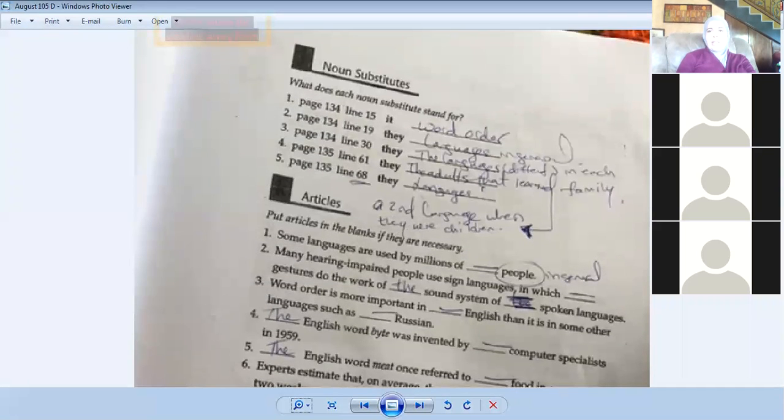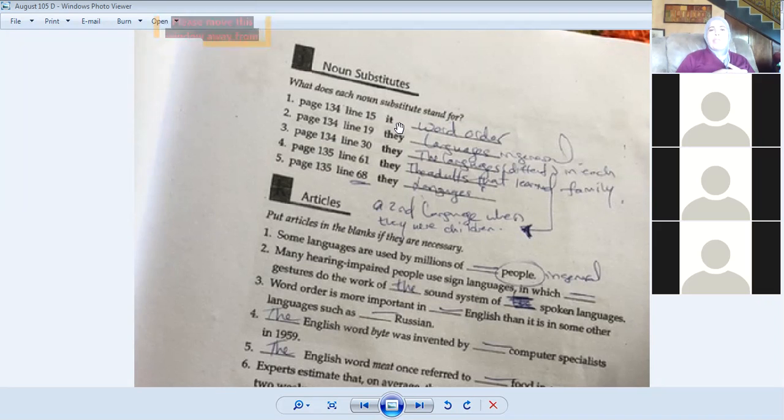And we have, you're going to have a question like this in the exam, by the way, just to let you know. So I will ask you about the pronouns in the reading text. Like I will tell you the pronoun it in line 15 refers to what? So be ready for this question. If I ask you about a certain pronoun, I will ask you about its reference. Like what does it refer to? عائد على إيش, we say in Arabic, okay?